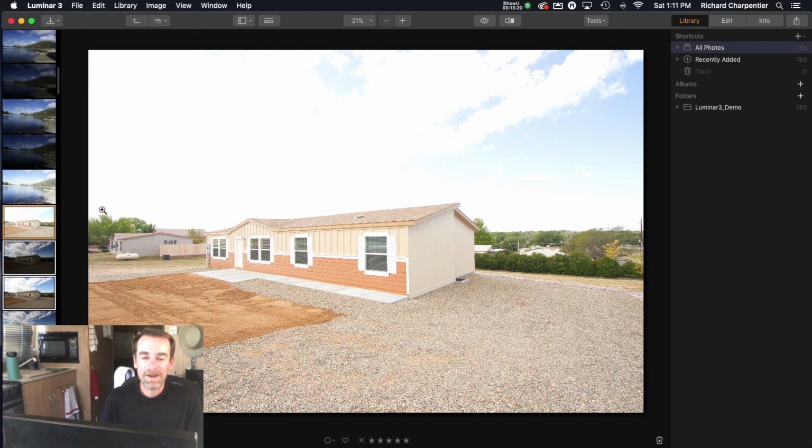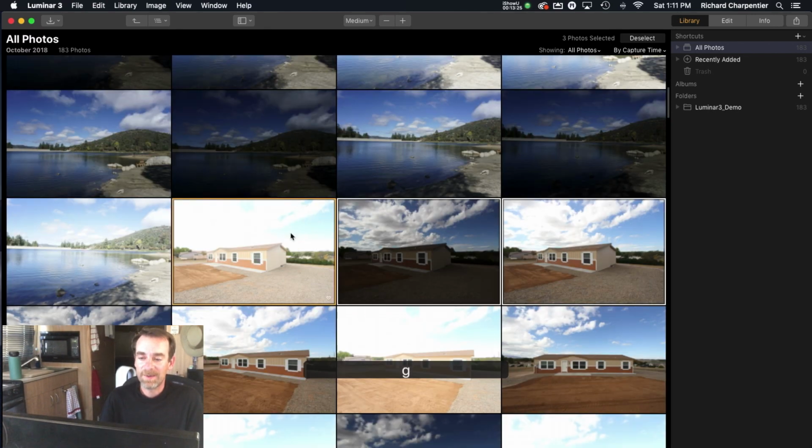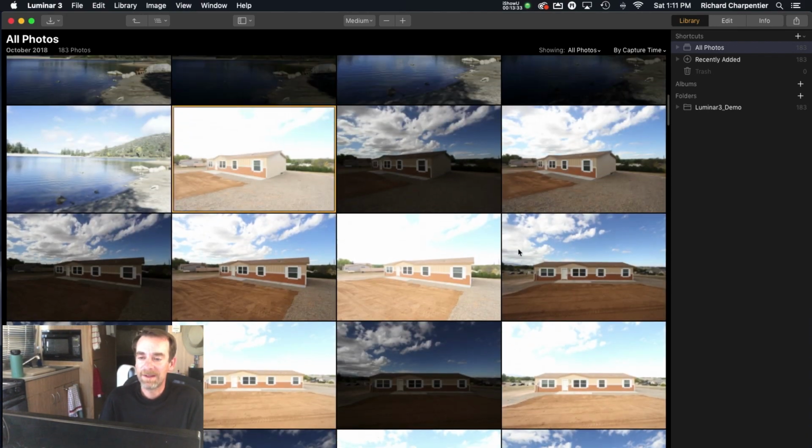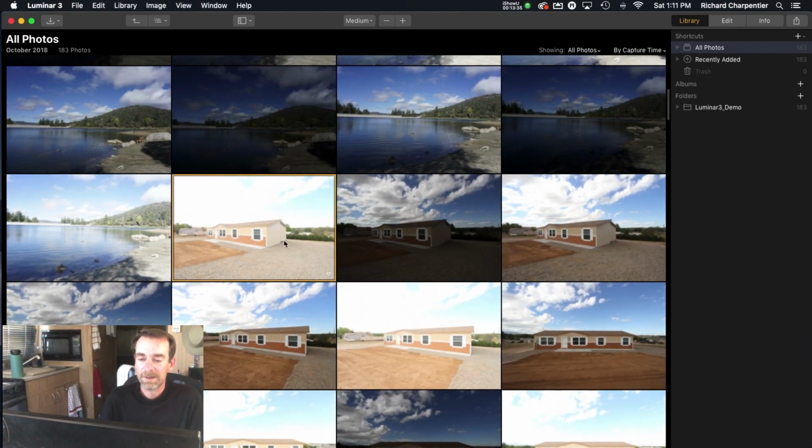So right now we're in the individual view. If I hit the G key to go back to the grid view, which is just like Lightroom, I'm going to go ahead and deselect these. But we can actually look through at this higher level, and let's say that we like this image. Well, what can we do with it? We can add it to a favorite. And look at this one. So I'll give it a 5-star. And maybe this one over here, I'll give it a 5-star.